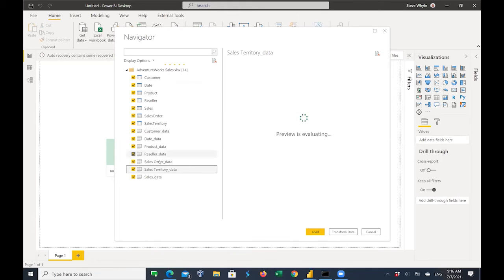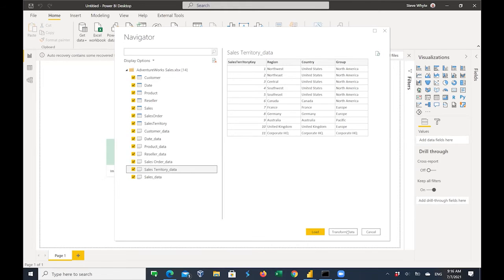Now, once I've selected my data set, I have three options available to me. One, on the extreme right, I could actually cancel, which would cancel the entire process of data selection. But I also have two other buttons that I could select. One called Load and one which is called Transform Data. And what's the difference between the two?